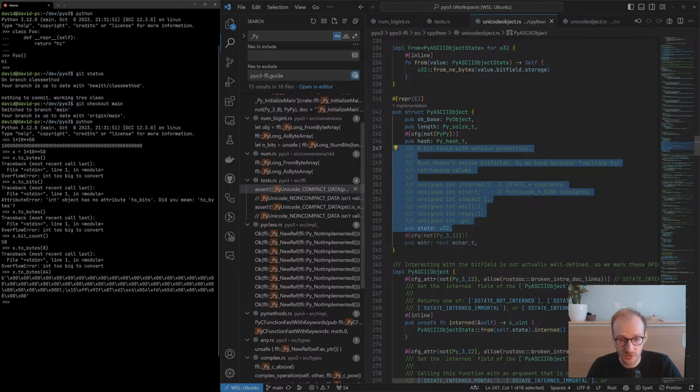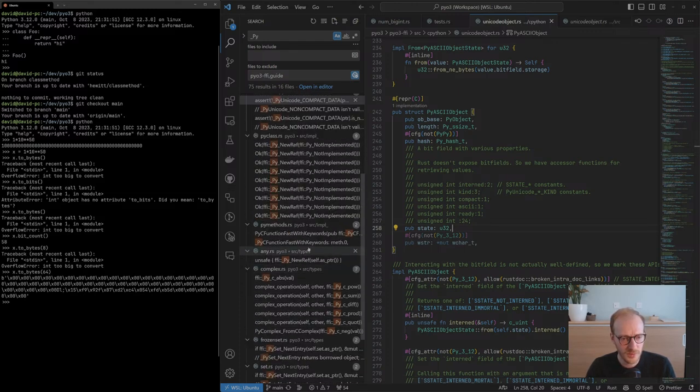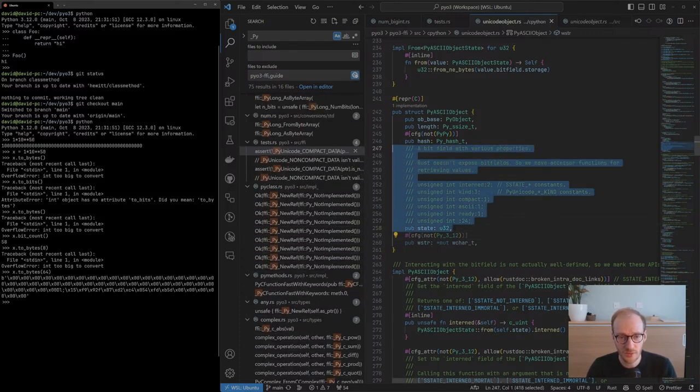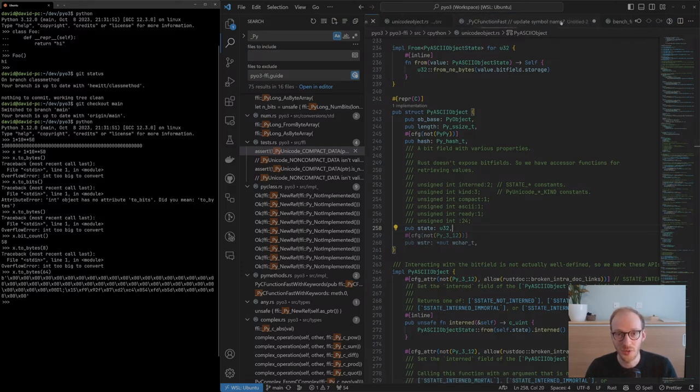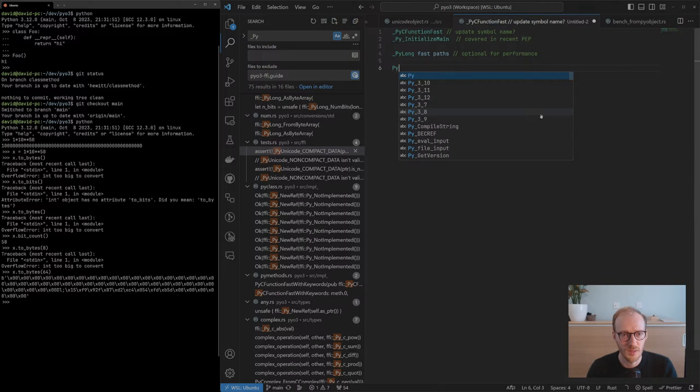But I think the good news is that this PyUnicode data API is not directly used inside the PyO3 source code, as far as I recall. We've only got it as an FFI definition so that other Rust projects can use it. But if you're building a Python extension module using PyO3's standard safe APIs, then people aren't using this API. So there's some solace there, even if we've got more questions to answer. So let's write that down.